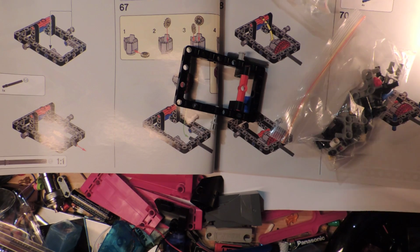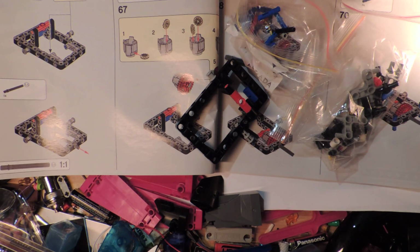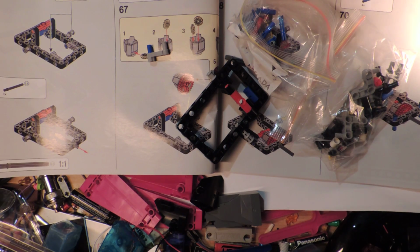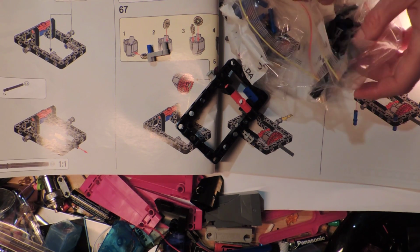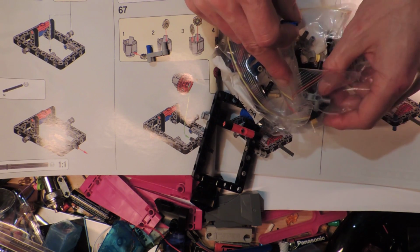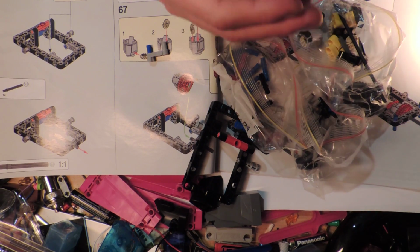And I need... Okay. Right, I don't think... We're just going to get this part done here, I think. So I need this, and I need that to go there, and I need 2 of those. That's probably going to take all of my time, because I don't know where the other one is. I think we should just finish it there, because I can't find the other piece. It should... I just got it from this bag, didn't I? Oh no. Oh no, it's right here.